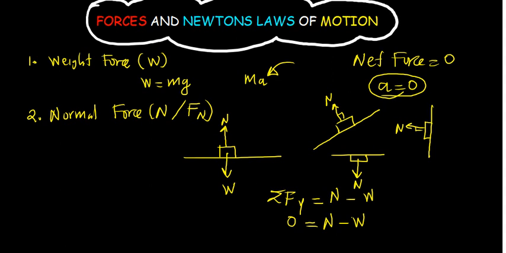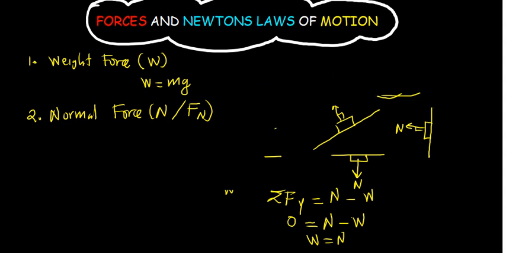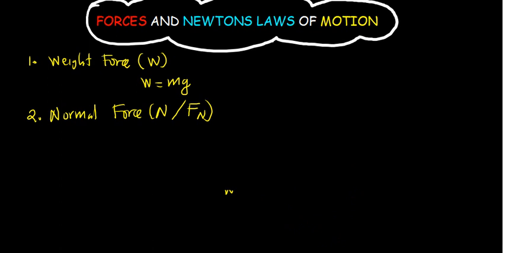Hope that is good. And so if we take this W to the other side, that is going to give us weight force being equal to normal force. So in a case like this one, if you don't have any other force applied on an object in the y direction, then the normal force is going to be equal to the weight force. But you shouldn't assume that normal force is always equal to weight force. They are different. Okay. Another force that you should be able to know is a tension force.